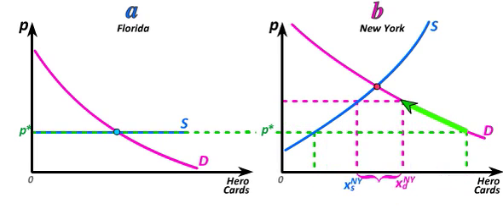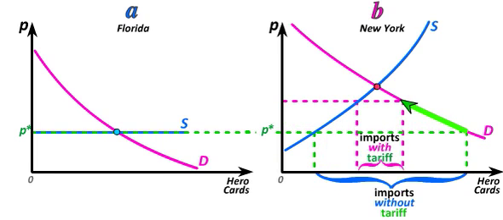The imposition of a tariff by New York will cause importers to lower their supply and thus cause price in New York to increase and the quantity of imports to fall. Since New York is small, the entire tariff will be paid within New York. In other words, the price will rise in New York by the amount of the per unit tariff T. Surplus in Florida is therefore unchanged because price is unchanged. Both before and after the tariff, the surplus is area A.